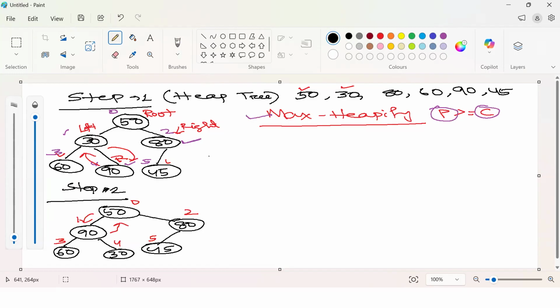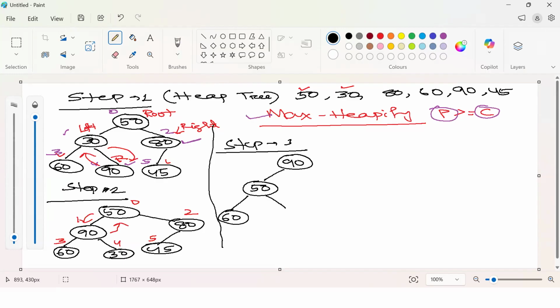Now in the next step, 90 will come to the place of 50, 50 will come here, then 60, 30, 80, and 45. Okay. Now do the numbering: 0, 1, 2, 3, 4, 5.